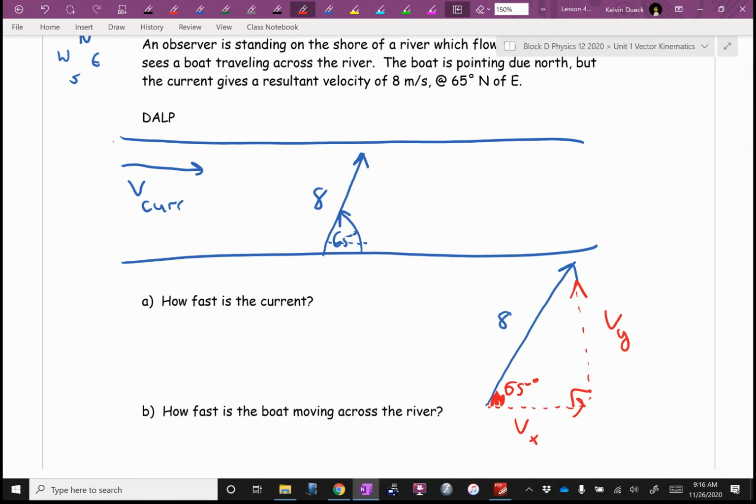What is Vx actually if you look at my picture? But what is it as a thing in my picture? Aiden, what? That's the current velocity. Look. That's how fast the boat is getting pushed sideways. That's got to be the current. Okay? So I labeled it X in my triangle, but I'm going to always think, haha, that's the current.